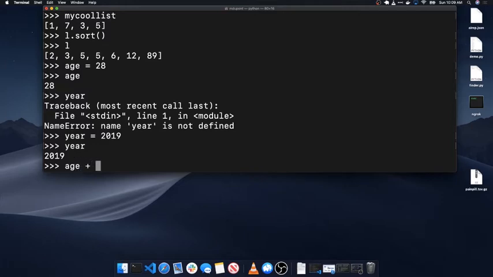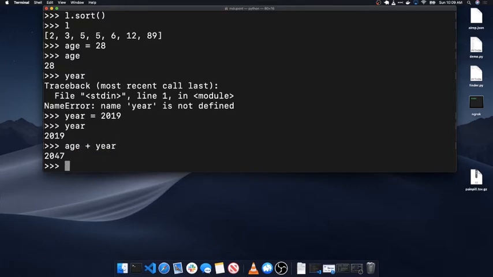And then, while it wouldn't make sense, I can add both of these two together and have a new value. That's just defining variables.